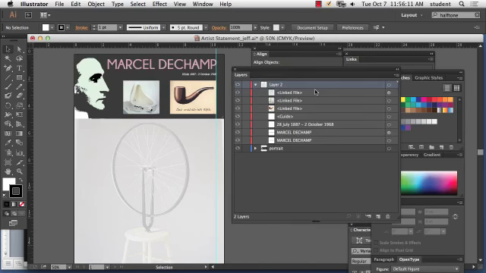I talked about last time about how files are linked when you place them. Again, bitmap images, or these graphics that you see here, are linked to the original file that is on your computer. The downfall, of course, is that if you move it or delete the image off your computer, it won't be in Illustrator anymore because it's linked to it. That's why it's called linked.